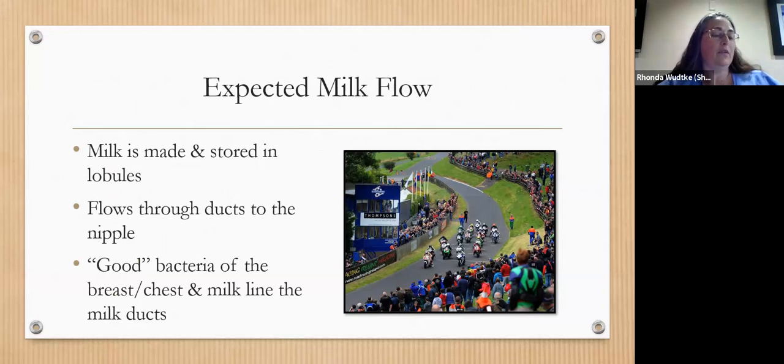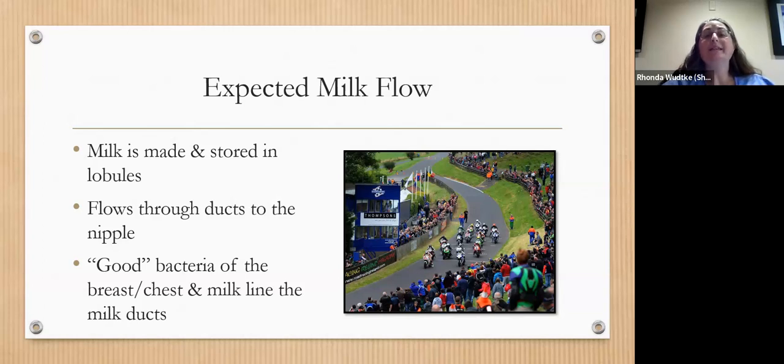So now we'll get a little bit more into what we would expect, that expected flow of the milk, how this is all supposed to work. So I want you to think of the ducts, the milk ducts in the breast, as a highway. Okay, those are the highways of the breast, getting the milk from point A to point B. And Dr. Heather Johnston uses a lot of analogies, and she describes the mastitis protocols and compares it to the highway system. And so you're going to see a little bit of that throughout this talk.